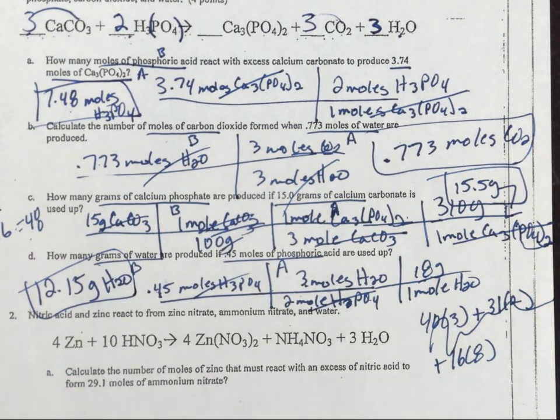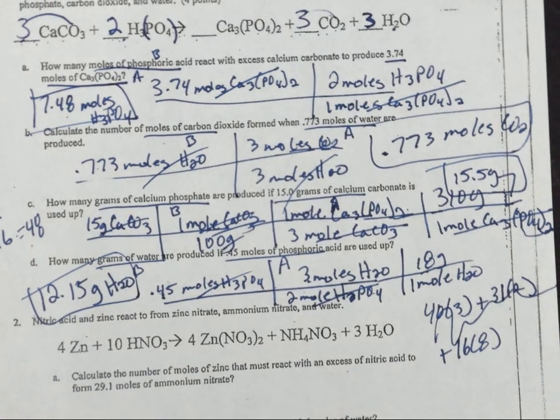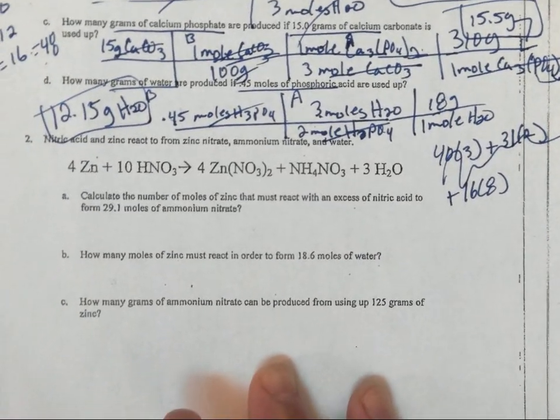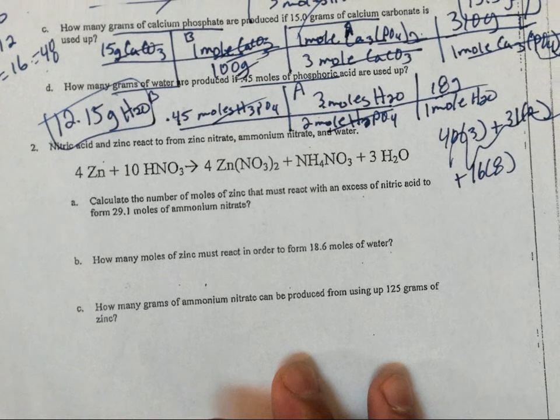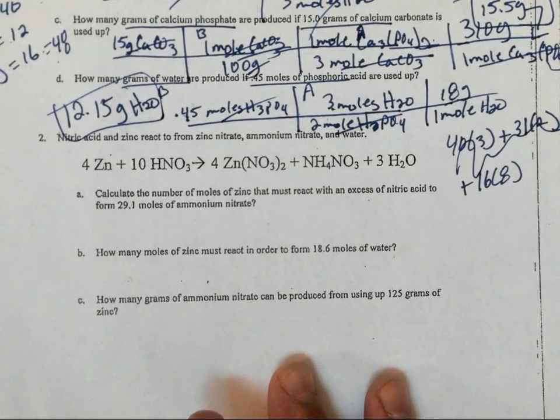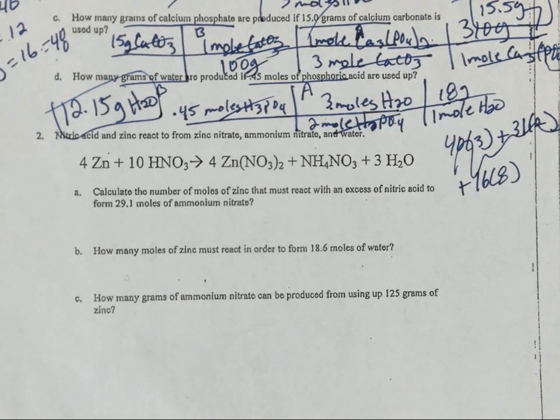All right, awesome. So now let's look at the next 3. I'm going to go ahead and give you a bonus problem here. This reaction is already balanced for you because it has the coefficients in front of it. So that was very nice of me. You're very welcome for that.